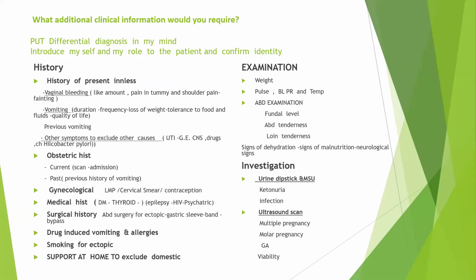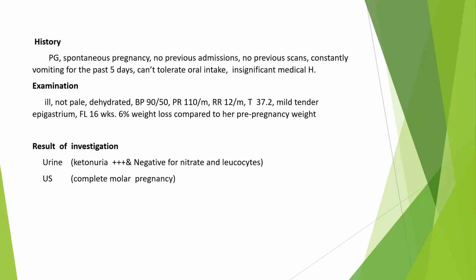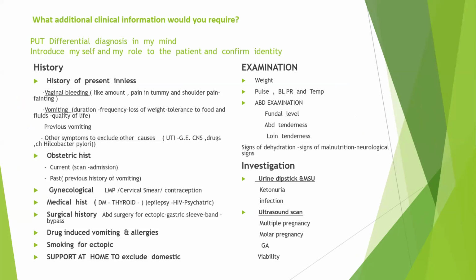You started with the complaint of the patient, then went through the history: obstetric, gynae, medical, and everything. In the medical history, you should try to justify what you ask. For example, you ask about diabetes, or mention specifically what in the medical history you want to ask. Like, I will ask about history of diabetes because this patient may have diabetic ketoacidosis, or I will ask about the thyroid because this patient may have an uncontrolled thyroid problem. It will be more and more informative.